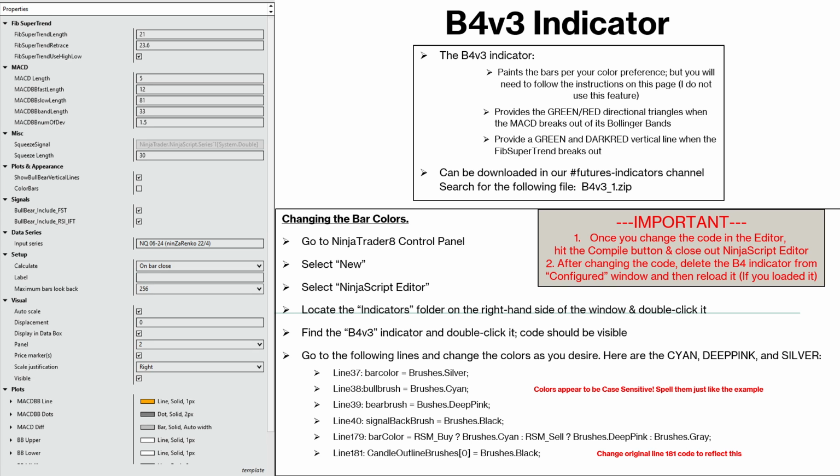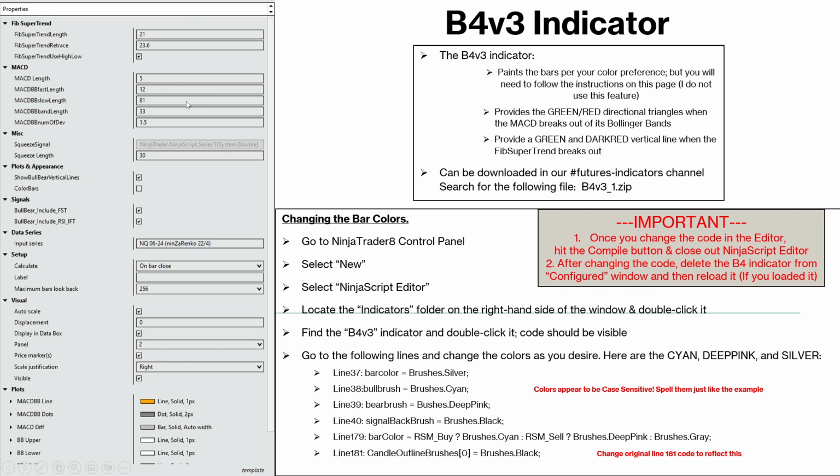First off the bat, B4 V3 is different than the B4 indicator you can download from the B4 trading community. They offer their B4 indicator for free. You just can't manipulate any of the code in it, at least the ones I've downloaded. So this V3 has been altered in what I call the secondary markets out there to enable us access to some of the parameter settings, and that's what I use because I can adjust it to my trading style.